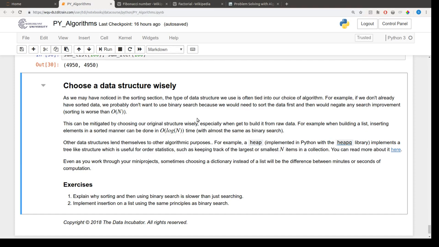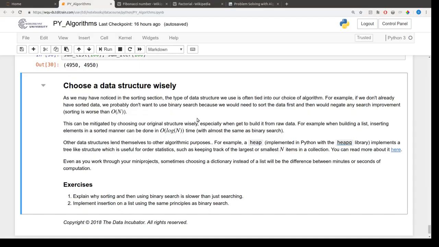Now, if we start with a sorted data structure and we expect to do search a bunch of times, it may be worth sorting the data structure in the first place, paying an n log n time price, if we're going to search more than n times, because we'll pay log n each time we search.